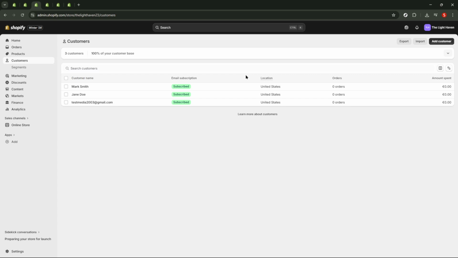And if your spreadsheet shows odd characters, import the CSV using UTF-8 encoding, which preserves special symbols. That's it. You've exported products and customers from Shopify using the built-in tools, giving you clean, portable files you can analyze or archive. Thanks for watching, and feel free to replay any section as you follow along.